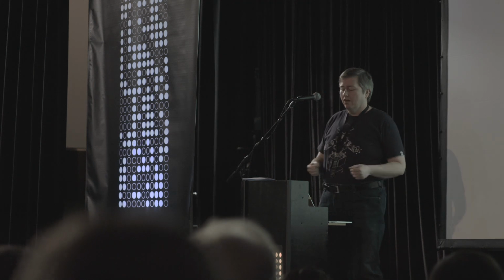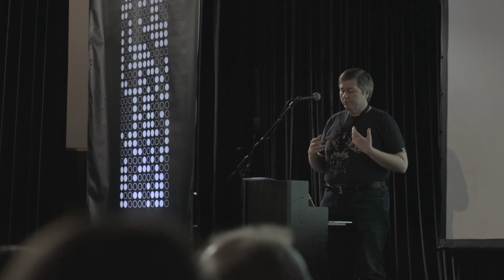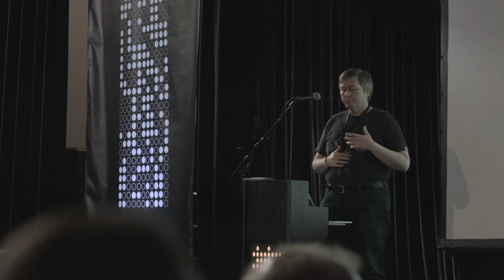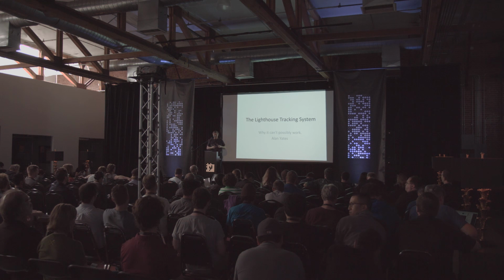VR requires a tracking tech. You've got to put the correct vision into a person's eyes, or else you're going to make them sick. That turns out to be a pretty technically difficult problem. When I first came to Valve, I started looking at all the possible ways that you could track in general. And I actually invented the Lighthouse tracking technology quite early in the piece, and I was very worried that it would be almost impossible to implement. So I sat on the idea for months and months. In the meantime, we developed like 4 other different tracking techs, and they all had their own little problems. So Lighthouse started to look more and more interesting, and something that we could actually possibly do. So this is really a lot of the engineering details and the war stories about what we actually had to do to get it to work.